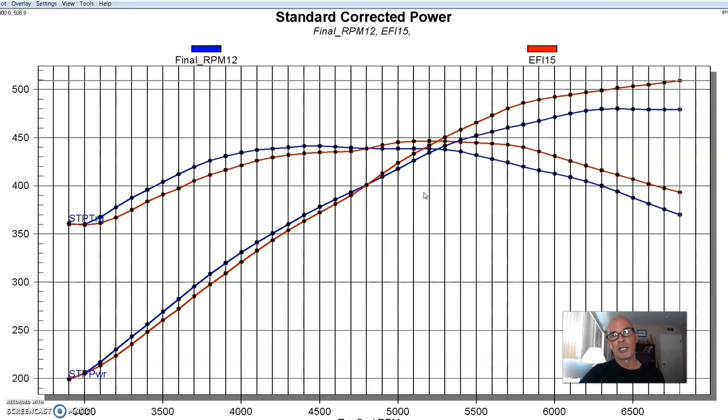First, it's fuel injection versus carbureted, so you're going to have some expenses there. It looks really cool, which is why most people buy it. But it's also going to be problematic for drivability, and we'll go into that more on the next combination when we run it on the 408 stroker. It did pick up power, but make sure that you know going in there are some teething issues and problems associated with this.